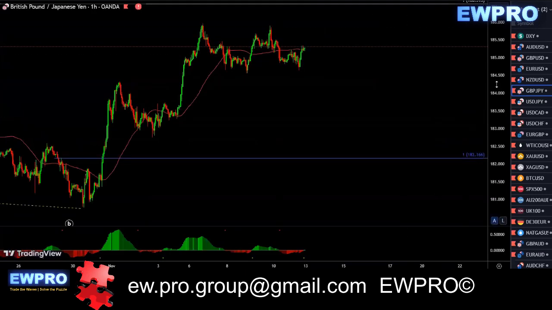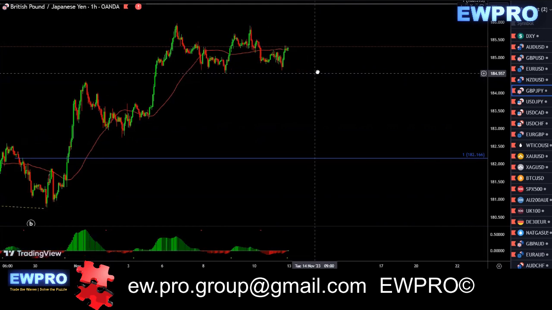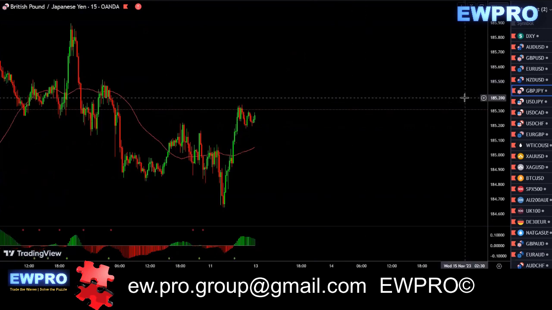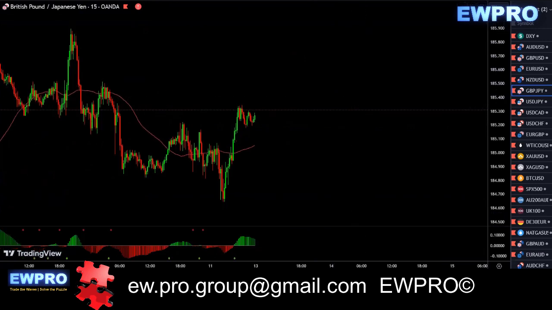You'd really be going down onto the lower time frames to trade this. And there is a trade setup that you could look for. We got a nice impulse up. You're getting a flag in here. It may turn into a correction. And you can look to buy if you get the bullish setup.